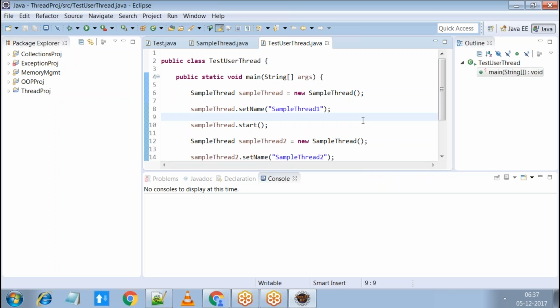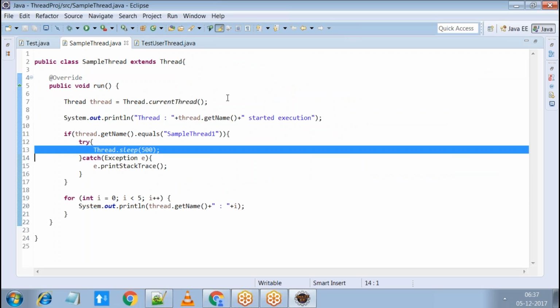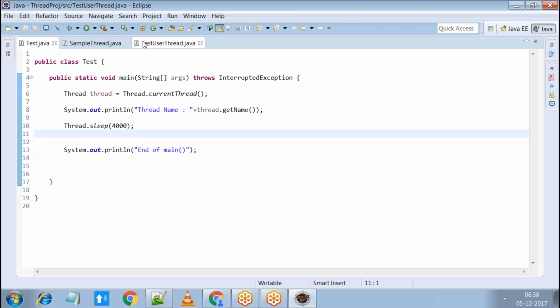We started with the discussion of thread programming, how to create a thread. That is what we discussed in the last class. To create a user-defined thread, this is what we did. We defined a class and made it extend the Thread class, and we overrode the run method, and in the run method we wrote the task. Yes, the task for the thread is written in that run method.